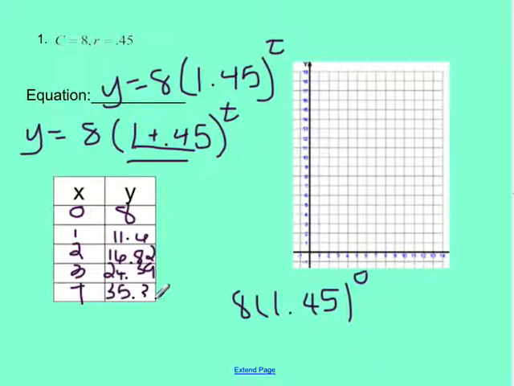So we're crossing the y-axis at 8. So we're going over 0 here and up 8, which is this point right here. For 1, we're going up 11.6, so it's just past 11.5. For 2, we're going 16.82, so that's almost all the way to 17. And then 24 is going to be actually off our graph, so we don't want to quite cross 3. So we're going to keep going up, but we're not going to cross 3 quite yet. So that represents your graph and your equation for number 1.